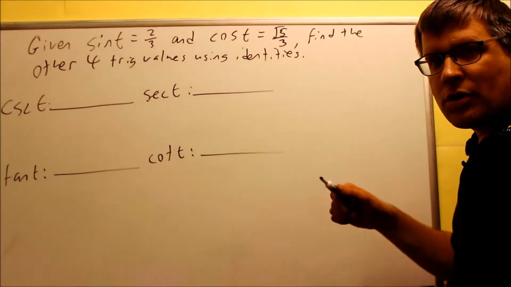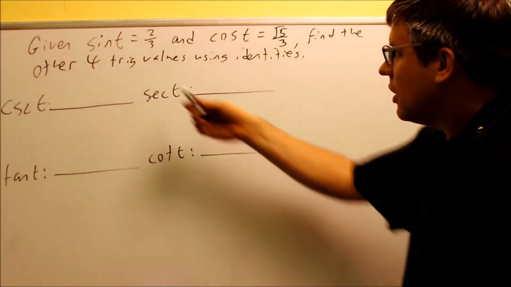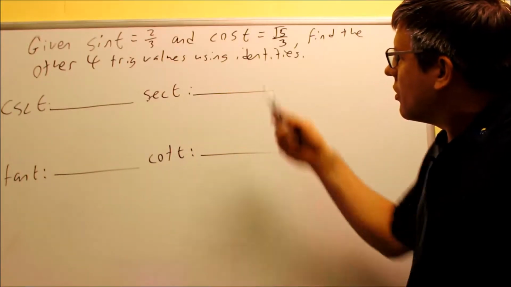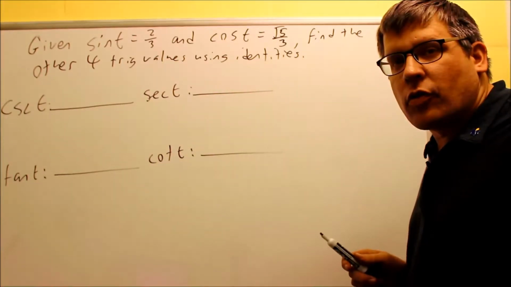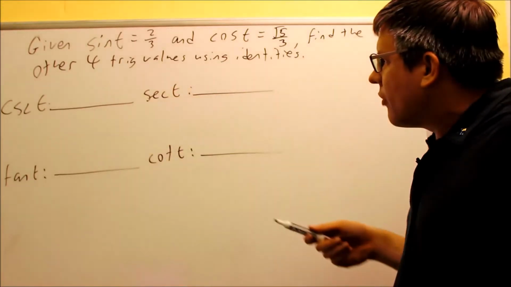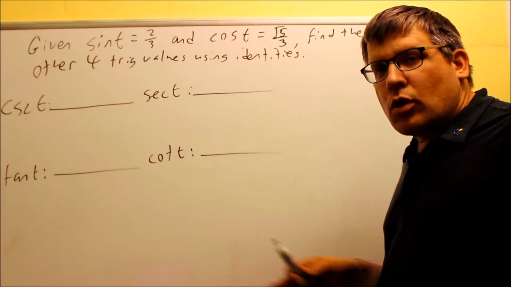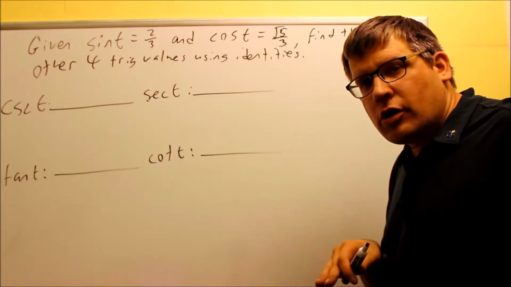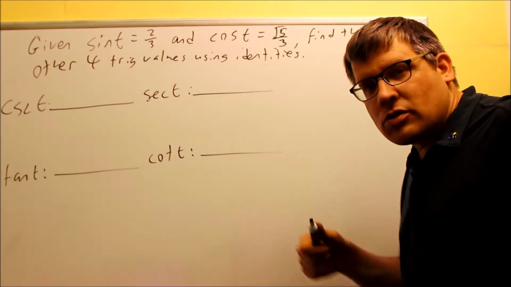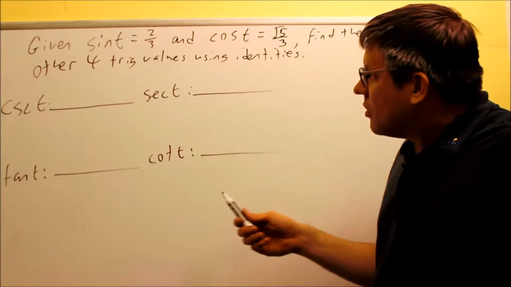Okay, we just talked about those identities we had on the board, so now we're going to do a couple examples based on those. We're given that sine t is 2/3 and cosine is going to be square root of 5 over 3. Based on that given information, we want to answer the rest of the following questions. We're going to fill in these. So we want to use identities. So we want to refer back to identities that are in the notes, or you can just rewind the video to look at the identities that I talked about previously.